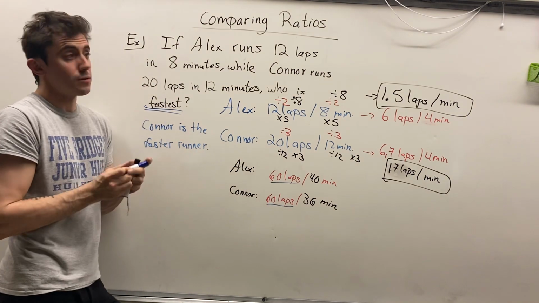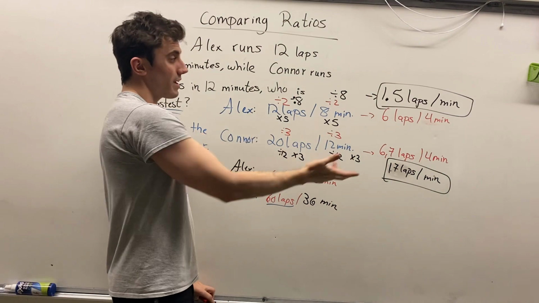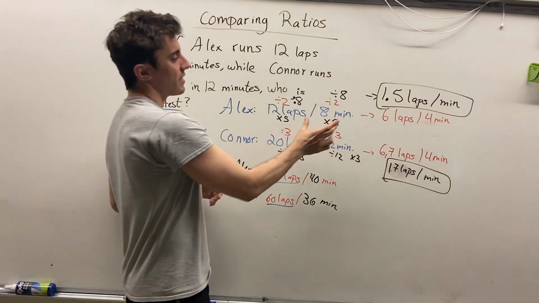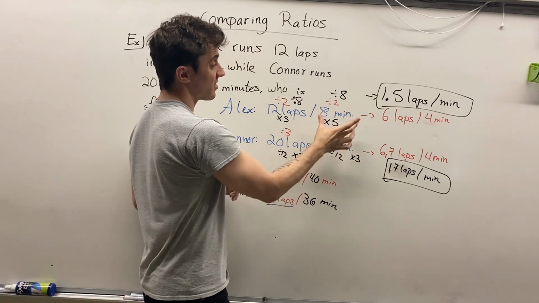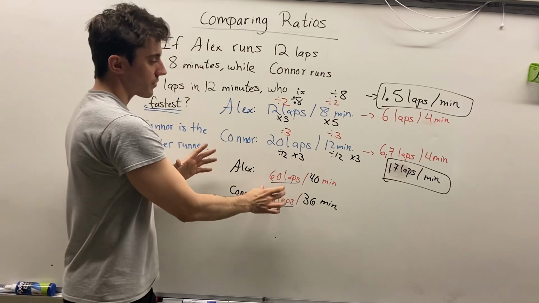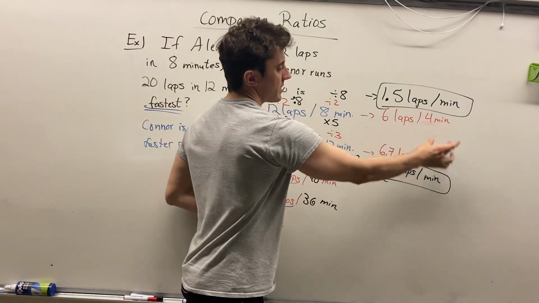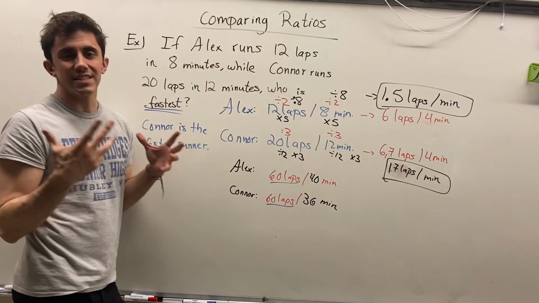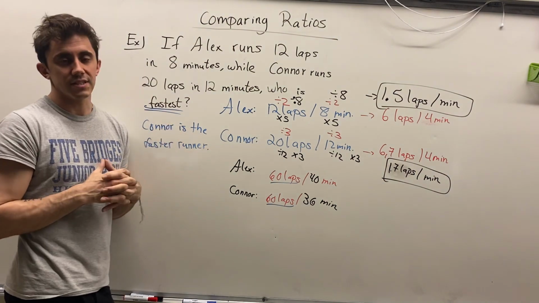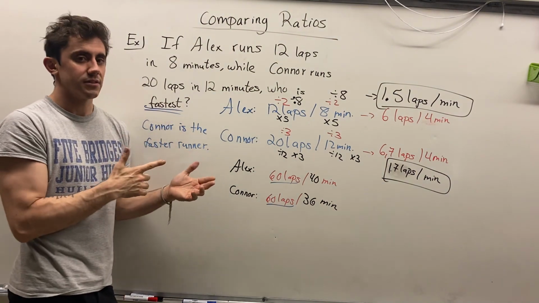Okay, so whenever we're comparing ratios, comparing rates, we always want to stabilize the rate or the ratio by finding the same value on either side. As long as we get the same value on one of the sides, whether it be the first side or whether it be the second side, we just need the same value on one of the sides, and then we can compare the ratios by the difference in the values on the other side.